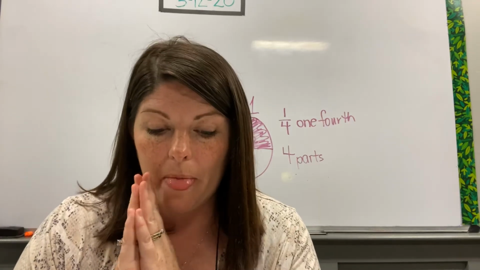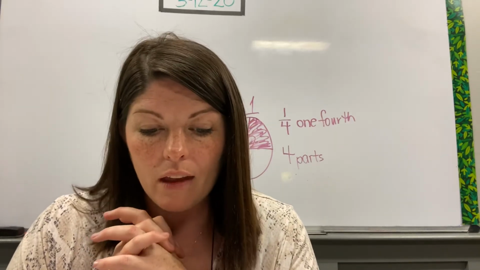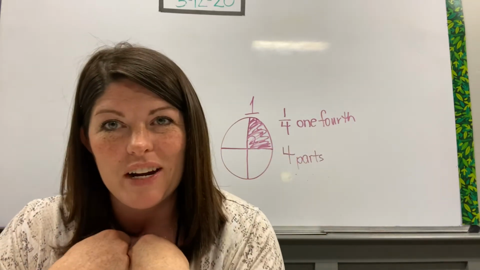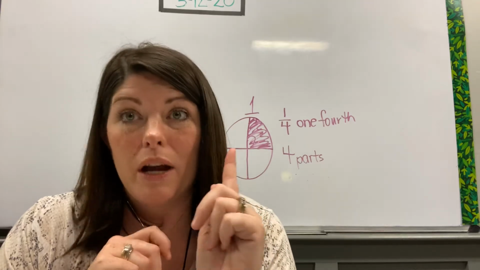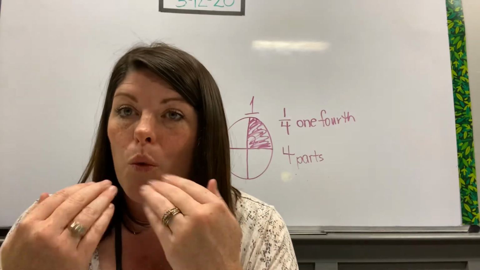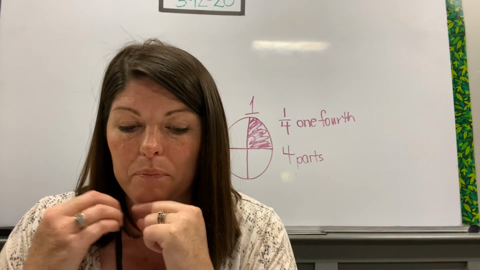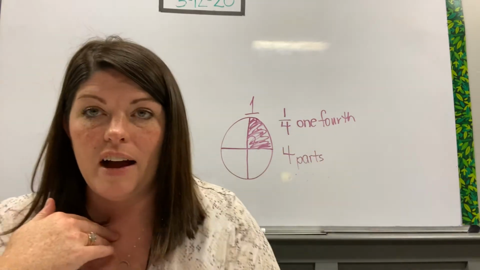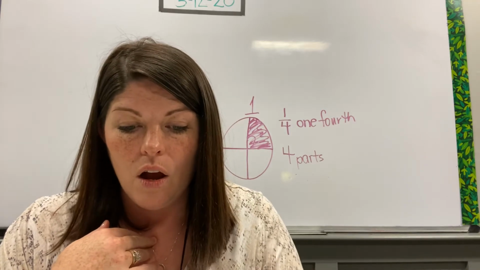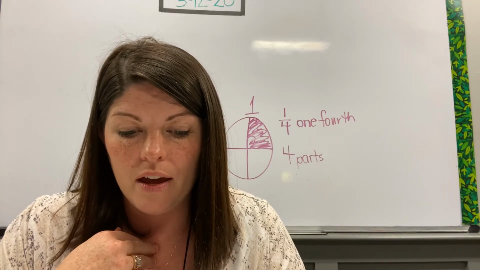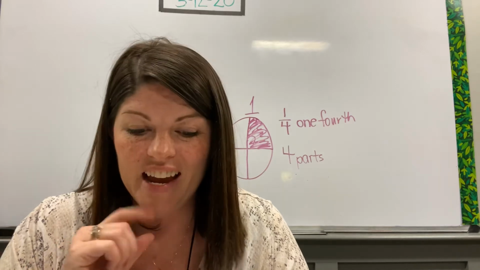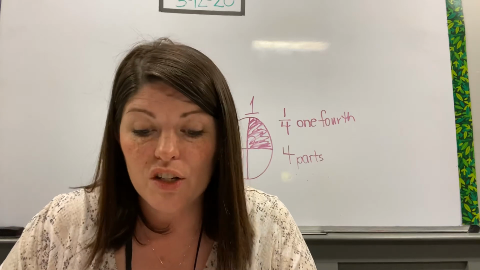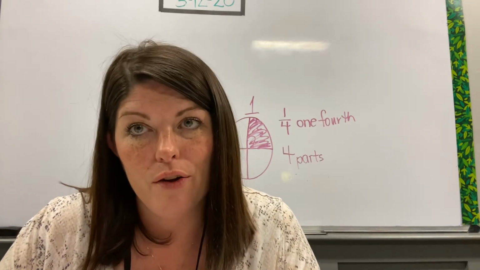Okay, so today they've asked us to talk about the shaded parts. So let's do the first one together. It shows us a circle that looks very much like the one I just drew, and it also only has 1 part shaded. We just talked about that would be considered 1/4. So you need to find the words for 1/4. 1/4. Letter B, and circle letter B for me. Okay, you're gonna do the rest of those 2 through 8 on your own.